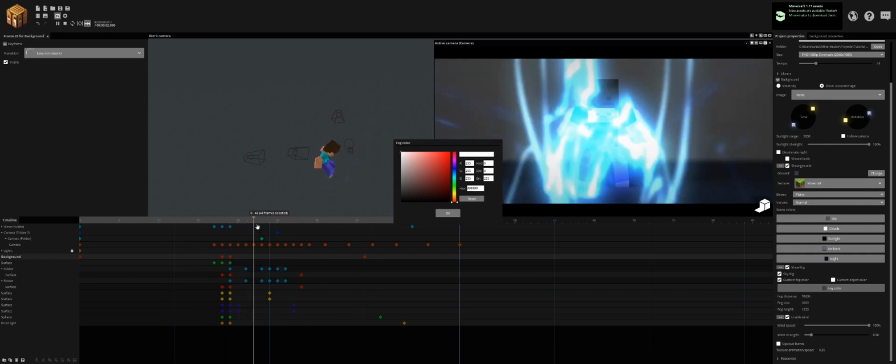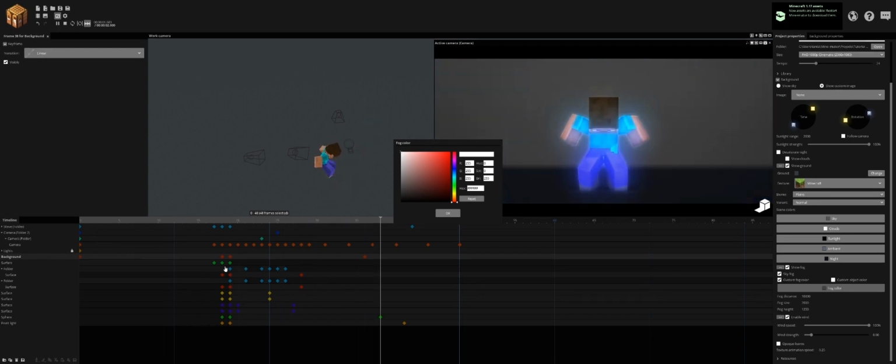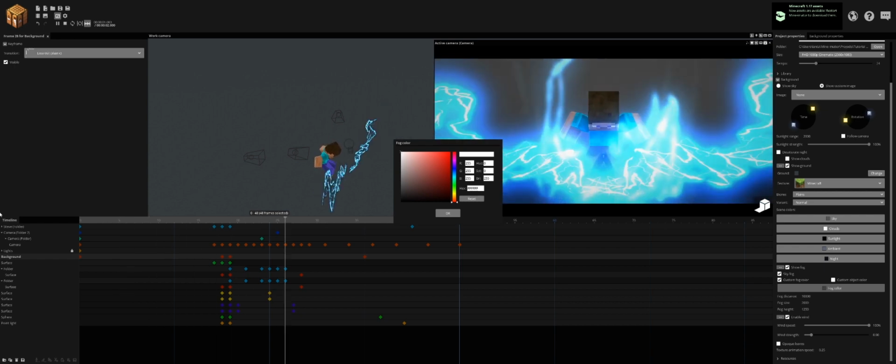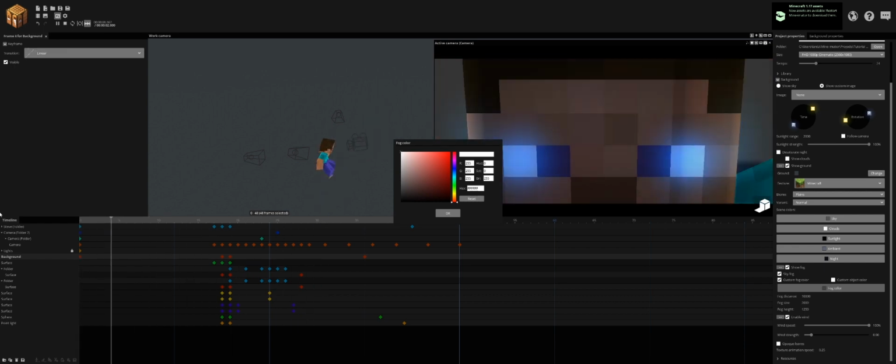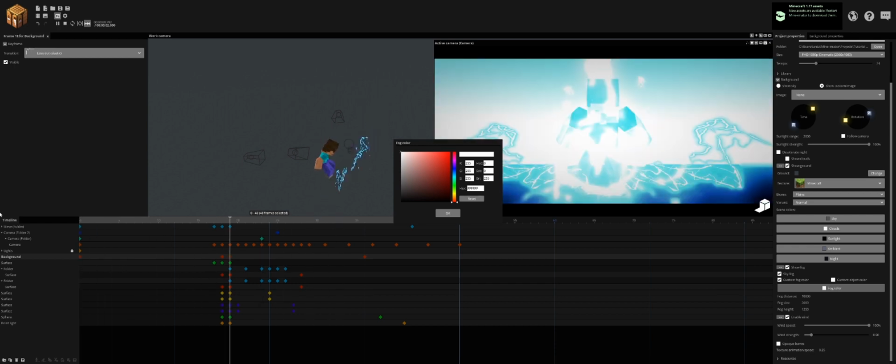So this is just an example. Obviously, you can go way more detailed, and I think you should. I advise everybody to go as detailed as possible. But this is pretty much the baseline for it. Using those skills, just keep adding on to what you think is good. But yeah, that's pretty much it for this tutorial.